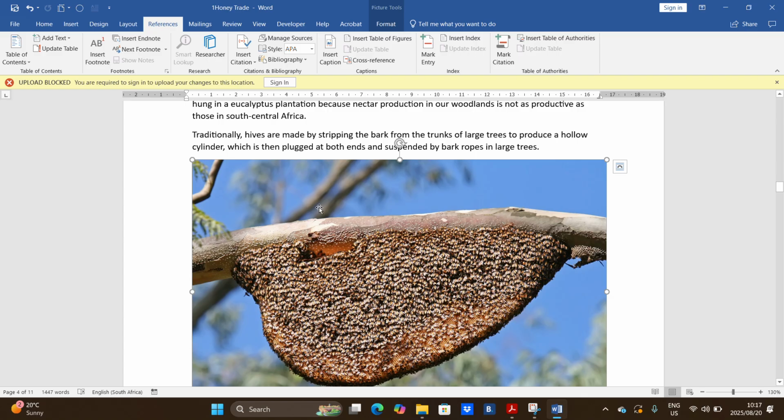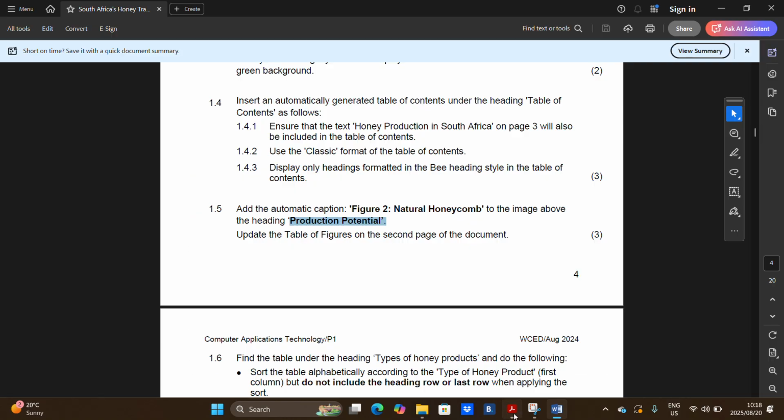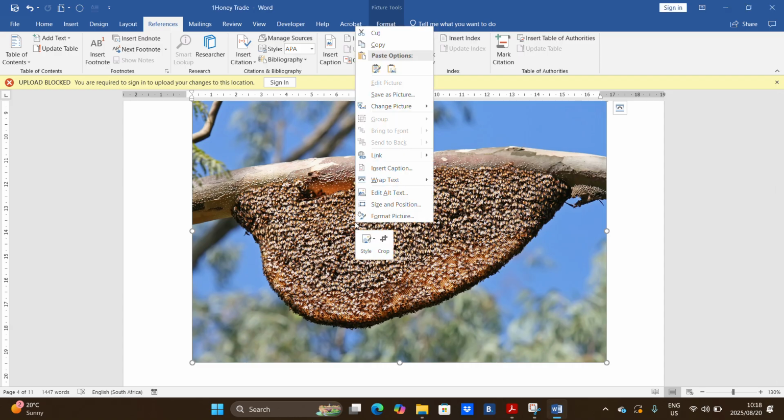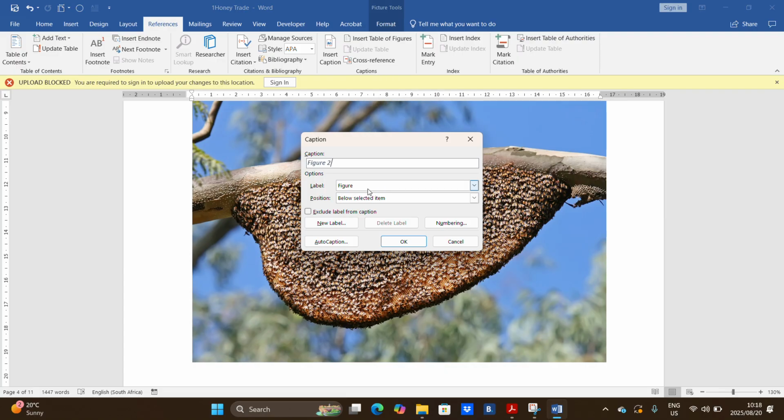Here is the image that must get the caption. So the name of the caption is figure 2, natural honeycomb. So we are going to right click on this image. We are going to say insert caption. It already gives the figure, which is figure 2. So we add a colon and a space. Natural honeycomb.